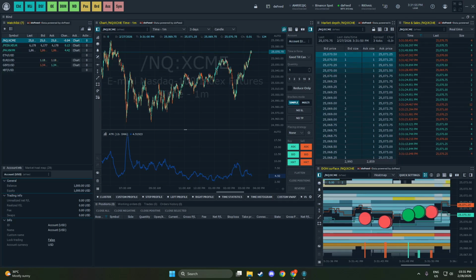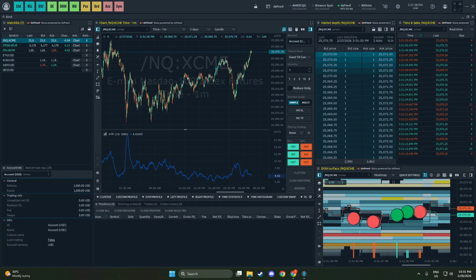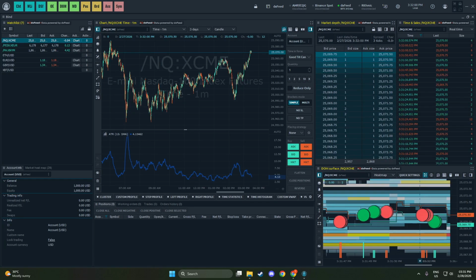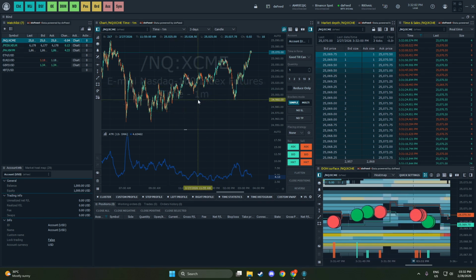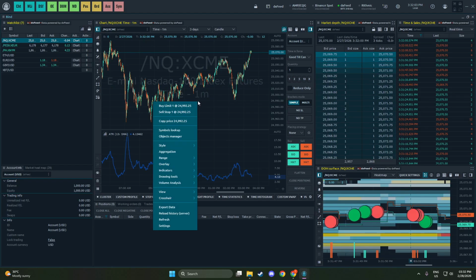Begin by opening the chart of the symbol you want to monitor. Make sure you're on the correct instrument and data source, because alerts are bound to the chart you're viewing. If you work with multiple windows, quickly double-check the ticker and time frame in the chart header so you're placing the alert exactly where you intend.